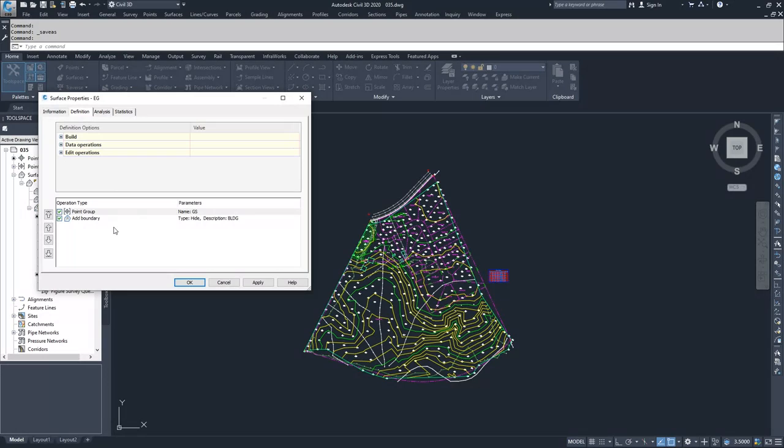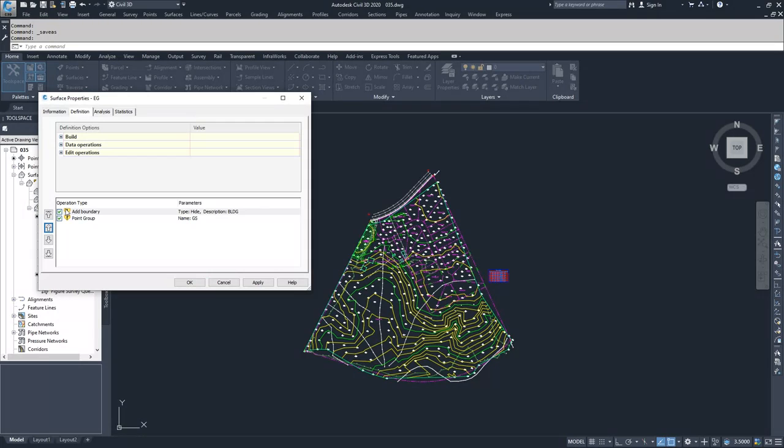Now what we get into down here is an important feature, because what Civil 3D does is it looks at your data that you've placed in the drawing and it reads it from top to bottom. So Civil 3D says, okay, I'm going to place my point groups into the surface and then I'm going to place these boundaries. If something's not being displayed properly, then that's probably an operations error. So we're going to switch the operations of these so that you can see what happens if you don't have the correct order of operations when we're building a surface. If for some reason you added the boundaries and then added the point groups, this is what would happen.